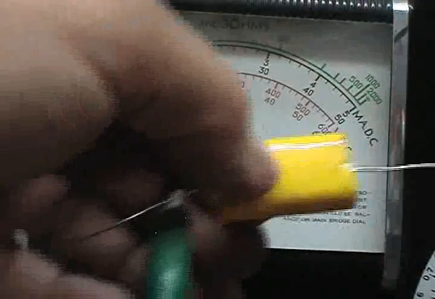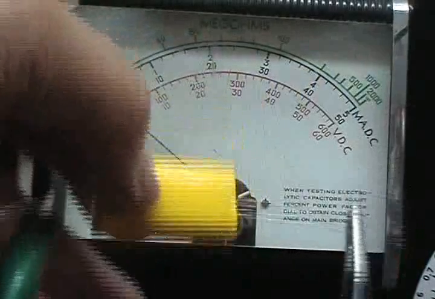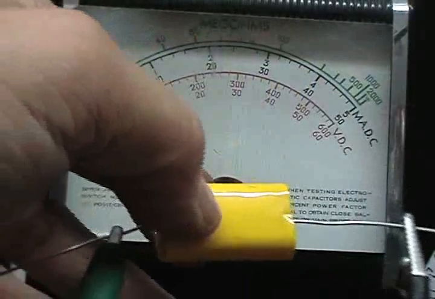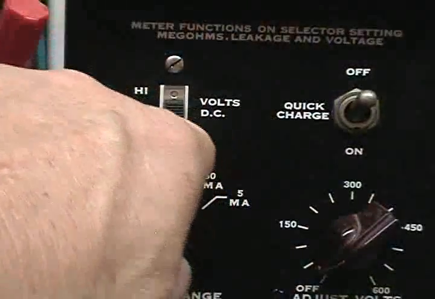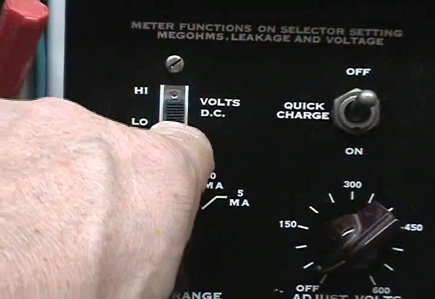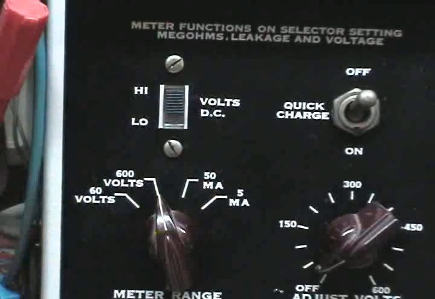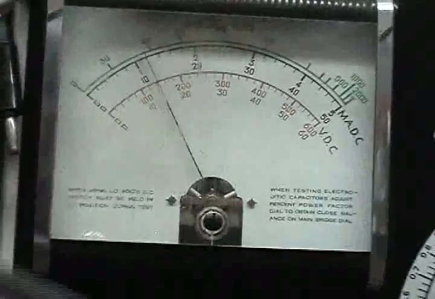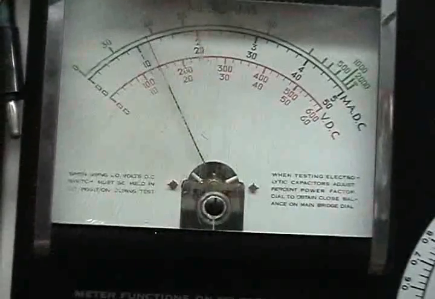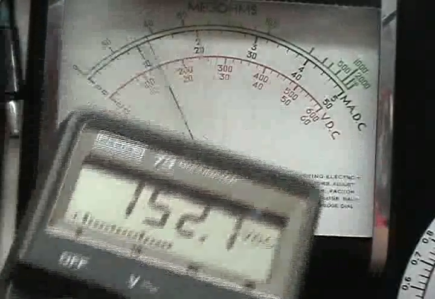I've got the capacitor across the output of this tester and also the meter's across the two. Now I'm going to flip the switch back up to the high range which is the 0 to 600, but only going to put 400 on it, and we're going to verify that 400 with my digital meter. Now I'm going to crank her up until she reads 400.